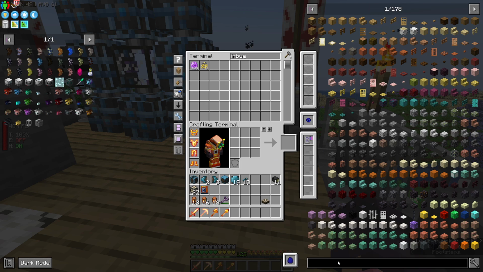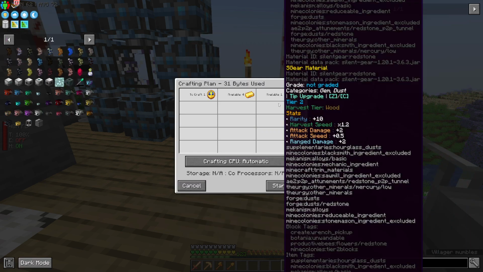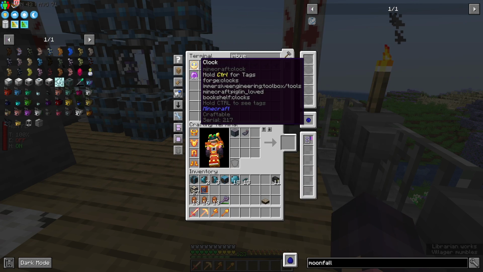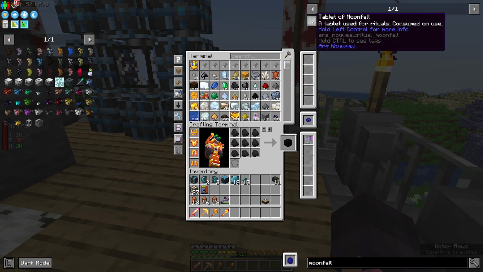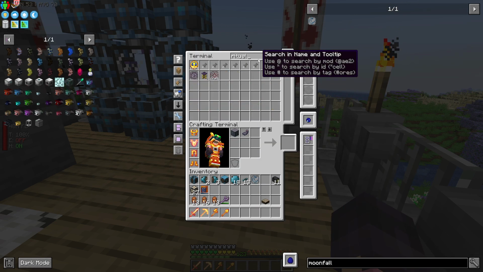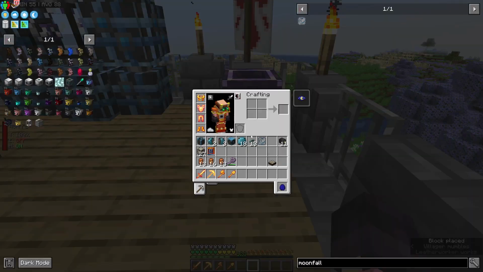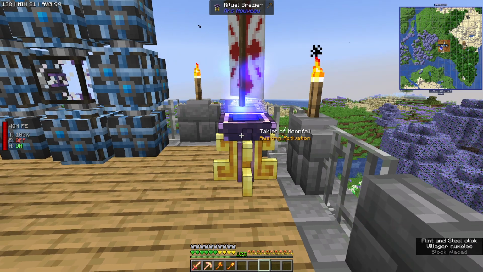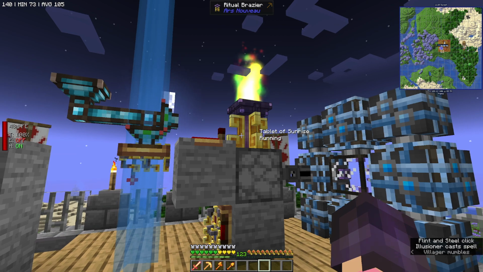It's a shame I don't have another moonfall. I can fix that though. It looks like it's about to be night anyway.